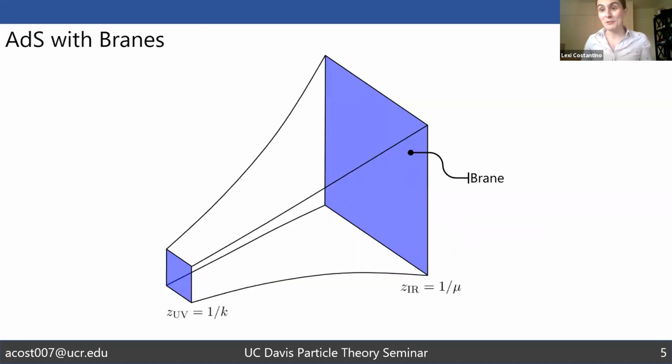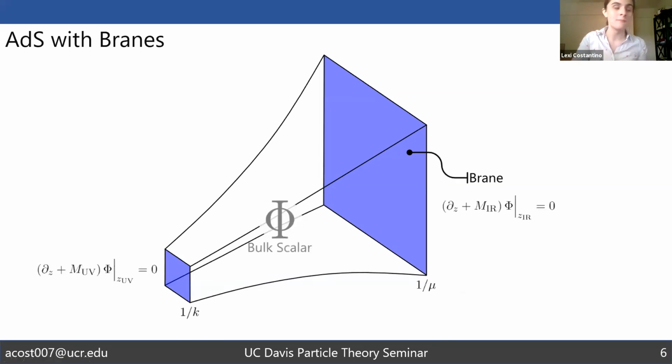But some people, including myself in this talk, will often be talking about a slice of AdS where there's some smallest z that is larger than 0 and some largest z that is not infinite. These are z_UV and z_IR, and the endpoints here are branes, and some fields can be localized on these branes. I won't be talking too much about the standard model, but for the purpose of today's talk, you could imagine that the standard model is localized on the UV brane. And then there could be some other fields in the bulk.